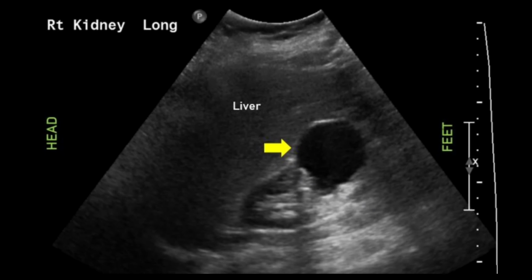Again, another image for understanding. You can appreciate the liver is there. This is a transabdominal scan, and here you can see the right kidney, and in the right kidney one of the cysts is slightly protruding out from the cortical portion because of its size. It has a bigger size and it is involving the lower pole of the right kidney. Again, it is a simple cyst, purely simple cyst. There is no internal content, so you have to label this as a simple serous renal cyst.